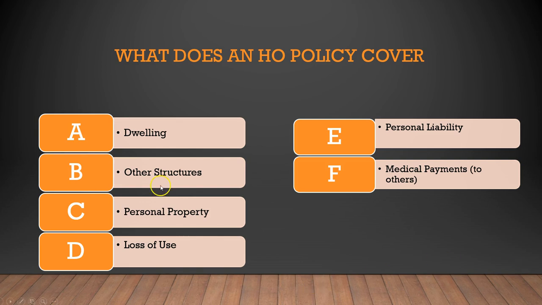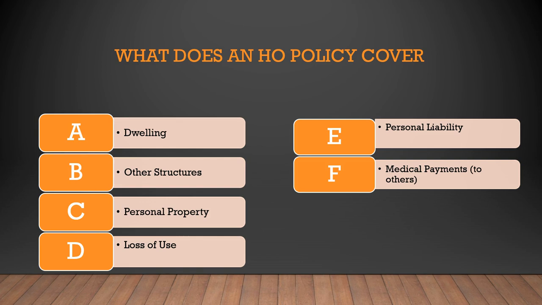The dwelling insurance, coverage A, is going to cover the structure of the home. Coverage B will cover any other structures not attached to the home, including fences or sheds. Coverage C is personal property, or you can think of contents, your contents for C. Personal property or your personal items, your personal contents inside of the home. And then coverage D is loss of use.